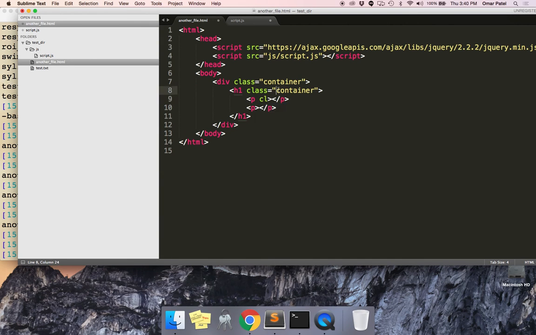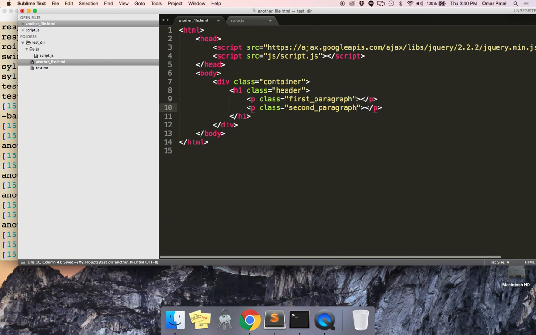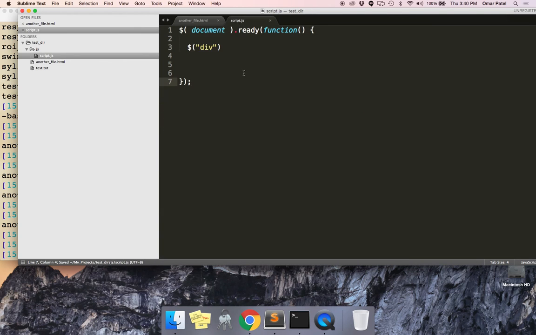Oh, no, this shouldn't have a container header. Okay, so now we have some elements that we can call.